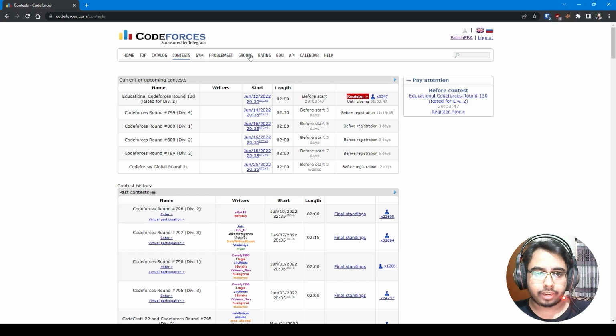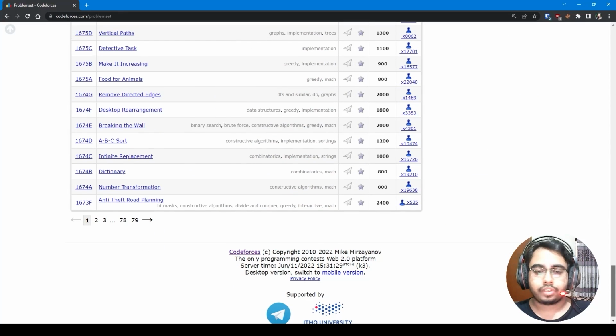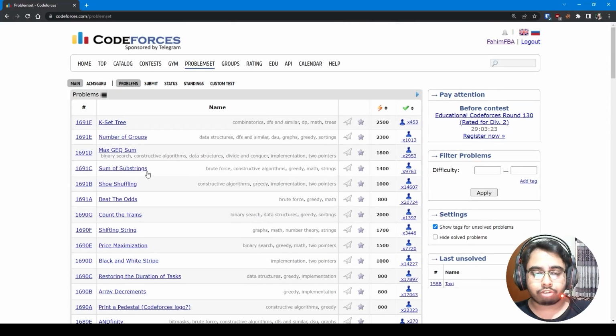As on any other website, you can check the rating, you can check the problem set, you can get the catalog here. Now if you are simply coming here to solve problems, to practice yourself, simply go to the problem set. After going into the problem set, let me zoom in a little bit. Here goes the problem sets, a lot of them, really a lot of them. All of the problems are from the contests that have already been held on this website. I mean, after a contest gets finished, they provide all of the questions into this problem set so that others can practice on them.